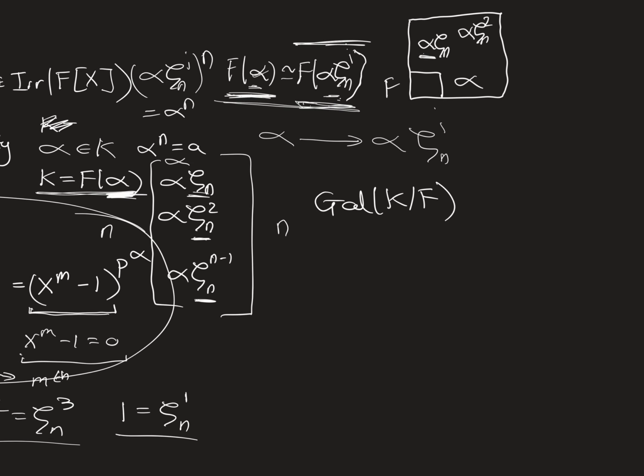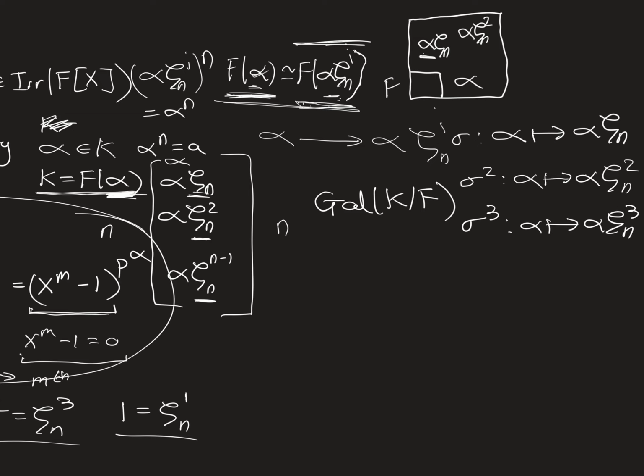What's its Galois group going to be? We've found all of the automorphisms now. Consider a special automorphism, the one which we'll call sigma, which maps alpha onto alpha zeta_n to the 1. Then if you consider what sigma squared does, it maps alpha onto alpha zeta_n, and then it maps this again. Now zeta_n is in the ground field, so zeta_n will be fixed. Alpha will then be mapped onto alpha zeta_n, so it's going to map alpha onto alpha zeta_n squared, and then sigma cubed likewise is going to map alpha onto alpha zeta_n to the 3, and so on.